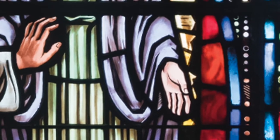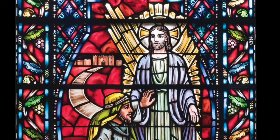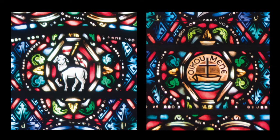Our Savior does not condemn Saul — rather, with hands outstretched, he welcomes him, saying, 'Come to me.' Our Savior has no sword at his side; the weapon that will win is the Lord's love. The small medallion at the top depicts the Lamb of God, pierced through by a lance that bears the banner displaying a cross — an ancient symbol for the suffering Savior. The small medallion at the bottom shows a ship, the mast of which forms a cross, and around the ship are the Greek words oikoumene, which refers to all the people of the world. The ship represents the Christian Church. Salvation comes through the suffering of Jesus Christ the Savior — not just for Saul, but for the entire world, and the risen Christ has commissioned his church to take the good news of forgiveness and faith to the entire world.